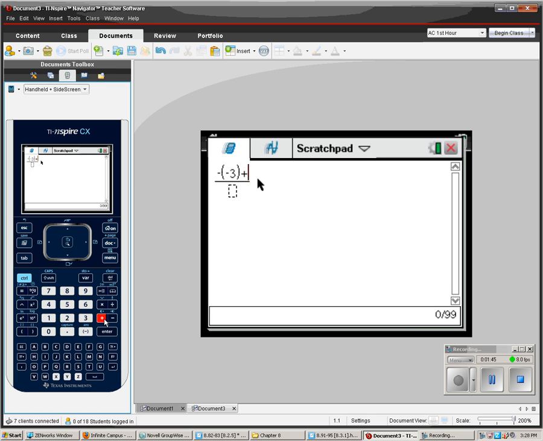So plus, now we got to get our square root symbol. We hit Control, and it's right above the x squared. So I got a square root symbol. Everything else on the top is going to go into this square root symbol. So we have negative, in parentheses, -3 plus square root.